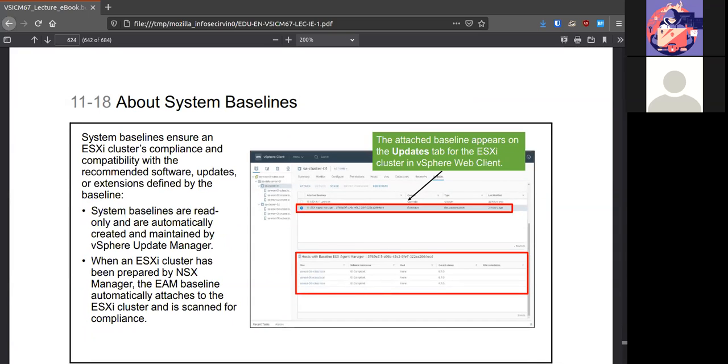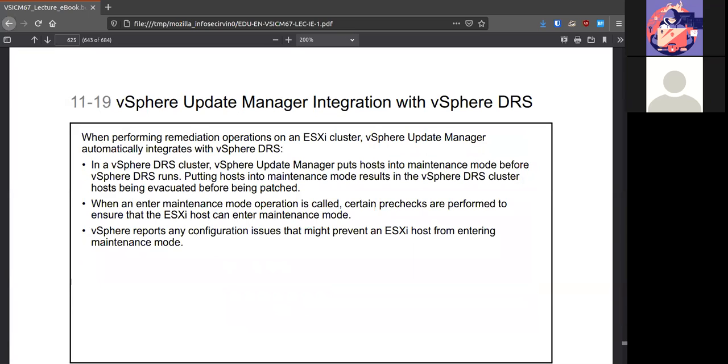So like I said, your system baseline ensures that your cluster is compliant. It has all the updates necessary, and it'll keep track and let you know when something is not compliant. As I just mentioned earlier, doing updates requires systems to go into maintenance mode.